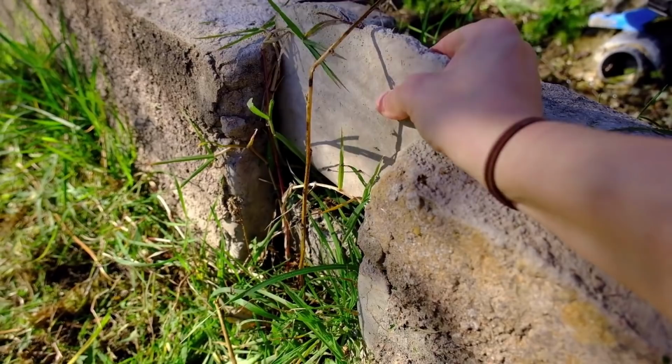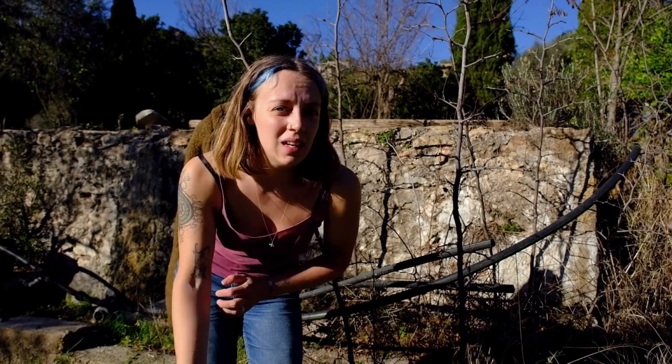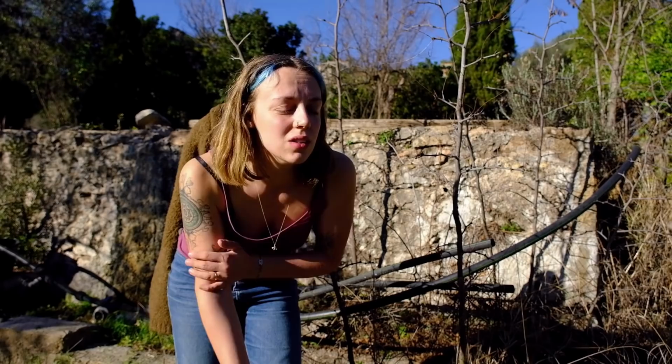So I would really, really like us to be able to use this method of irrigation if we can. The issue is just whether it uses too much water. I think it should be fine because this is the system that was in place here before, from decades and decades ago. It's obviously worked, so unless the flow of water that we're getting now is significantly less than it was in the past, I think that should be fine.